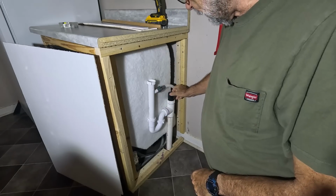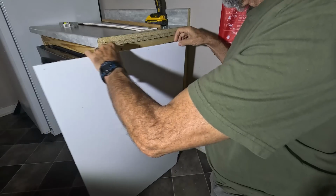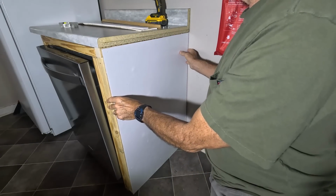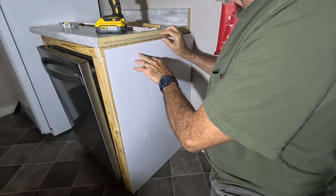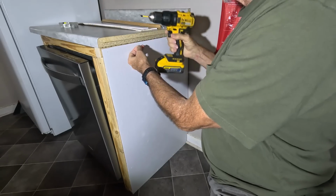All right, now I've got the drain all done here. I'm going to cover this up with a side panel. This is all painted white, so it matches the trim down there. I'm going to screw this on rather than nail it so that if I should ever need access to the drain, I can take this apart easily to get to it.